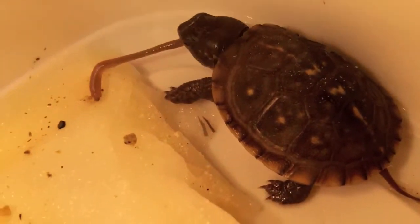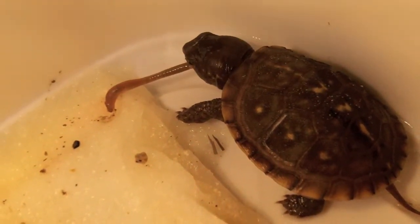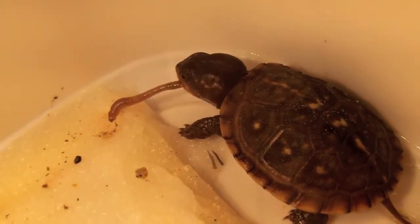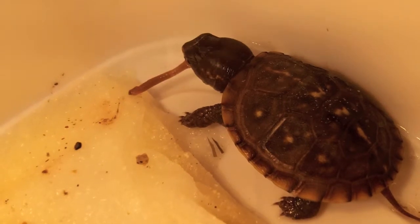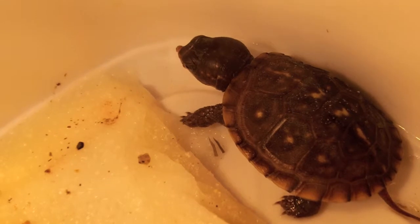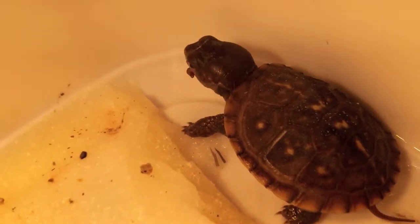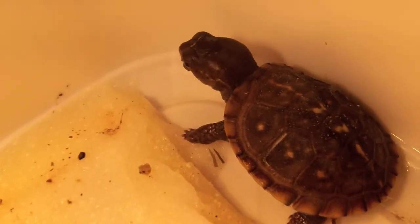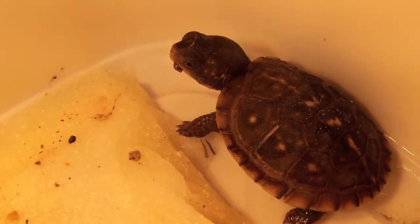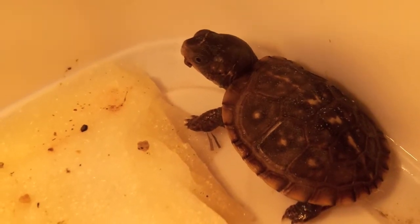I haven't figured out a name for this little guy yet, but one of these days he might have a name as original as 'little guy.' I think I'm only going to raise one box turtle this year from all the eggs that were laid. The last five I had hopes for don't look like they're going to hatch, but I'm going to give them a few more weeks. Well, this concludes this feeding video. I'm going to give him another chunk of worm here shortly and see if he wants to eat it.